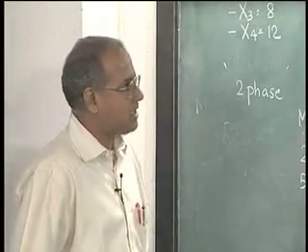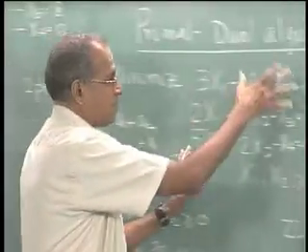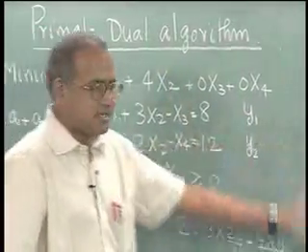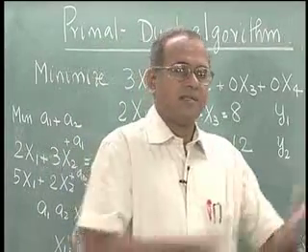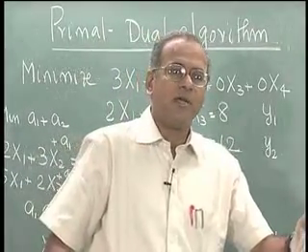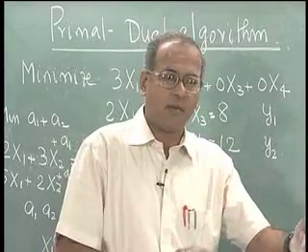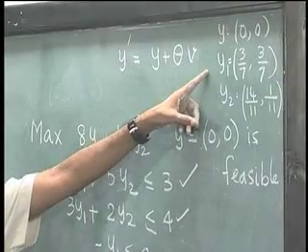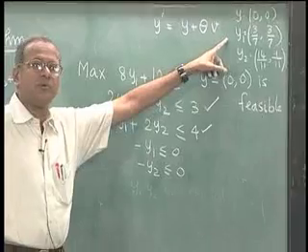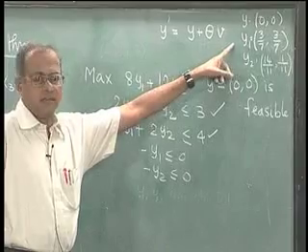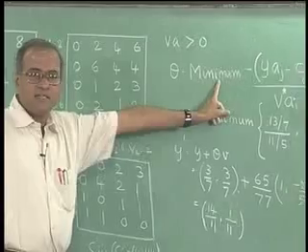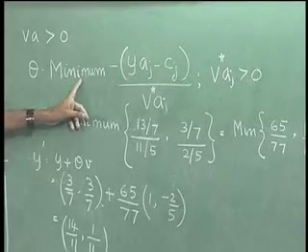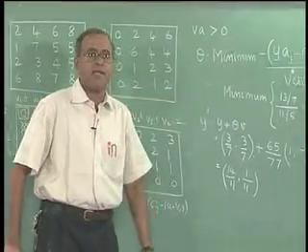So, once again the Primal-Dual algorithm starts with a minimization problem with greater than or equal to, writes a dual so that it is easy to find a feasible solution to the dual, then computes the restricted primal. If the restricted primal is feasible, then it is optimal. Otherwise, the y becomes y1 by carefully ensuring that there is at least one new dual constraint which is now satisfied as an equation. That is done by using this expression for theta such that dual feasibility is maintained and one new basic variable enters.